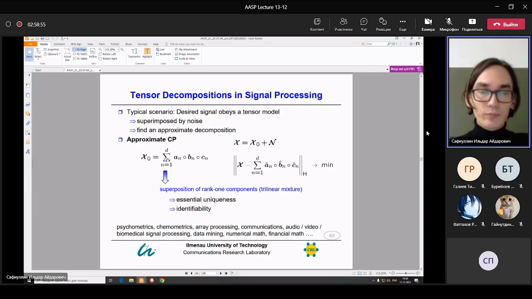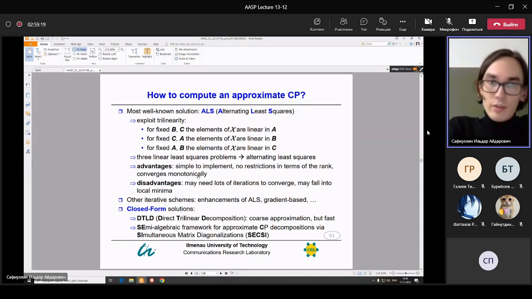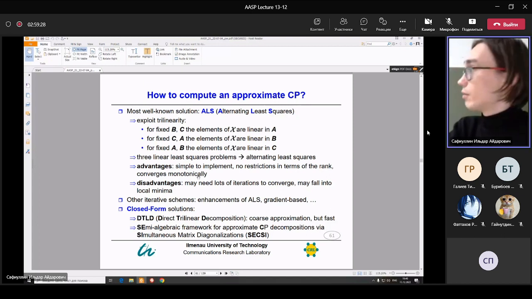So here you can see we can represent it as the sum of these outer products, and the main idea is how we can find these vectors. Let's go next. Here I introduce the alternating least squares algorithm. You can see that we keep all the basic things, so you already know what least squares means.